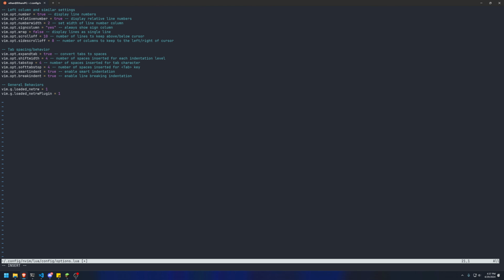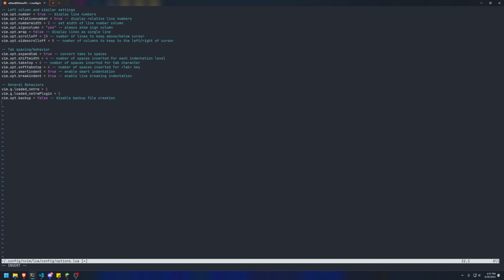Next, we want to disable the creation of backup files. This is just kind of icky and gross whenever you accidentally close out of something, or you mess up or whatever, you just want to save, or if you lose it, whatever. So to do this, we're going to say vim.opt.backup equal to false, and this is going to save you a bunch of headaches with swap files and things like that.